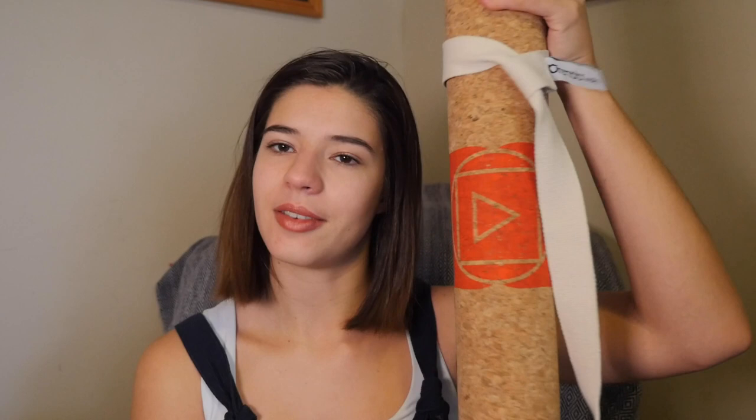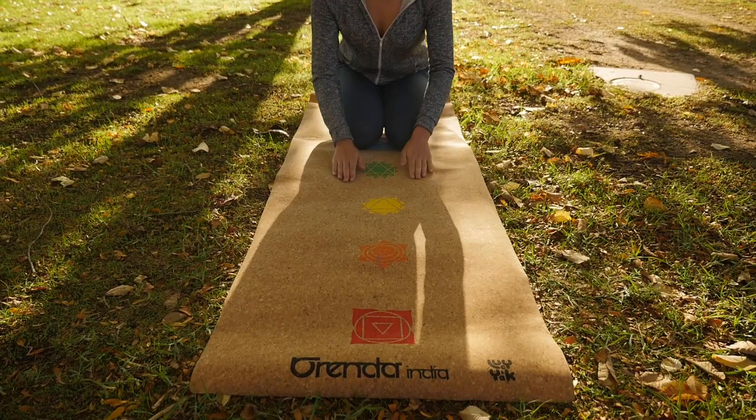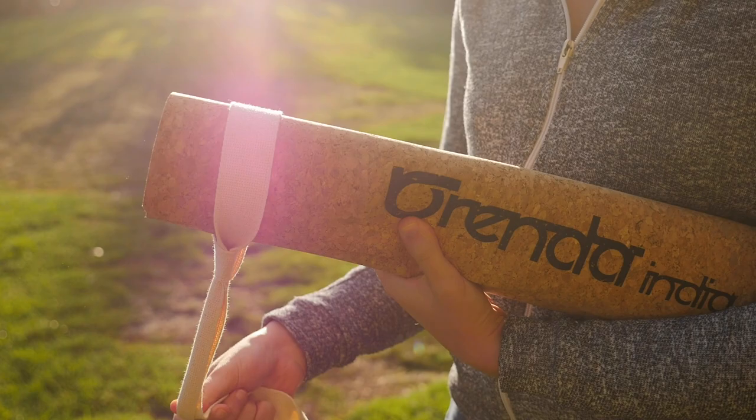It also feels really nice and smooth — it could look like it's not smooth because of the bits of cork, but it feels really nice. The design itself is very natural; I love the cork look, and I also love how it's got chakra symbols going throughout in really colorful detail. I think it'll be a hit with a lot of yogis. It rolls up really easily and the straps are simple but all you need — I love how wide they are, as they expand to any size and will be really comfortable on your shoulder.